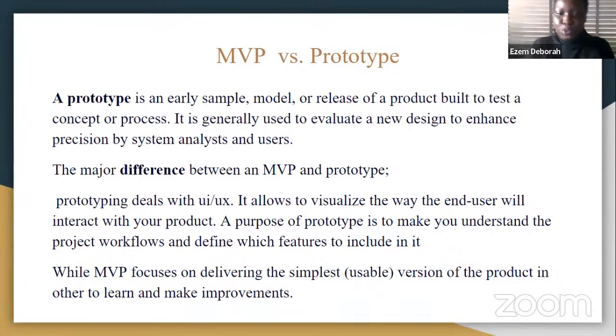But it's just for you that is building it, or your team, to look at and visualize what the actual thing will look like. While MVP is the simplest usable version of that product that is going into the market. So the major difference is a prototype stays within the team and allows the team to learn more about the product and make adjustments. MVPs go into the market, and it's not just you or your team that is giving the feedback. It's the users, the actual human beings that are going to use your product that are giving you the feedback.